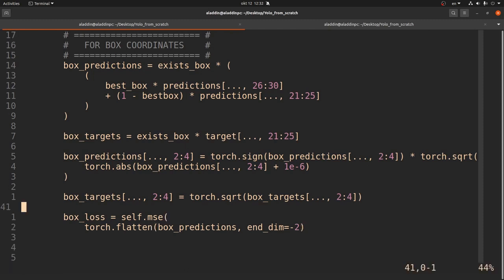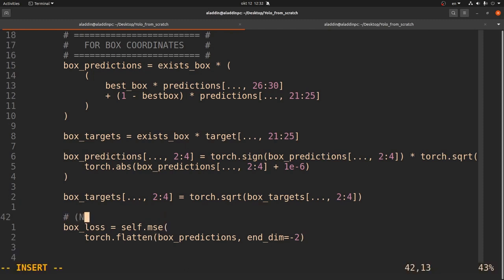So, you can kind of view it that these N times S by 25, all of these are sort of separate examples in a way. So what we do is that we send in N times S by 25. Or rather, sorry, 4 for the bounding boxes. So this is not going to be 25. This is going to be 4, like that. And so this is going to become N times S by 4, because that's how a mean squared error expects the input shape to be.